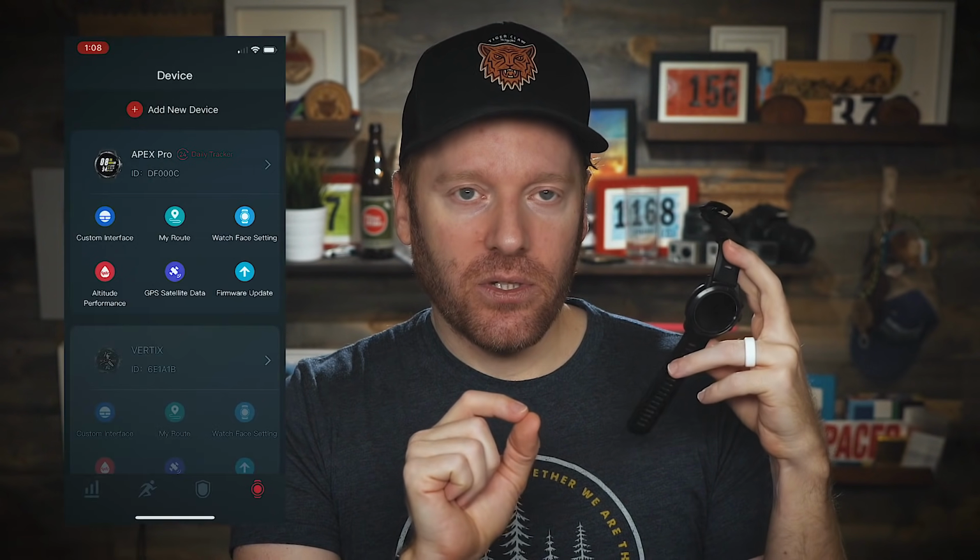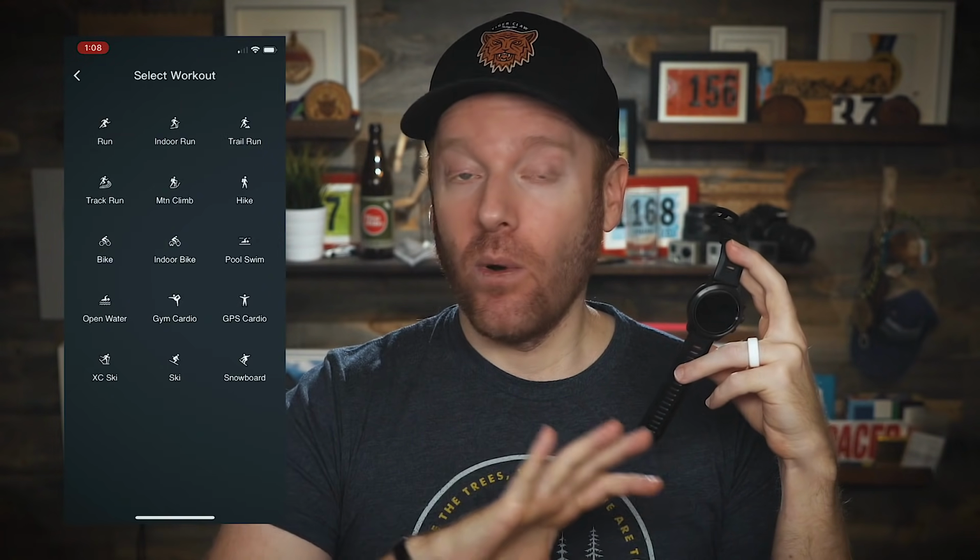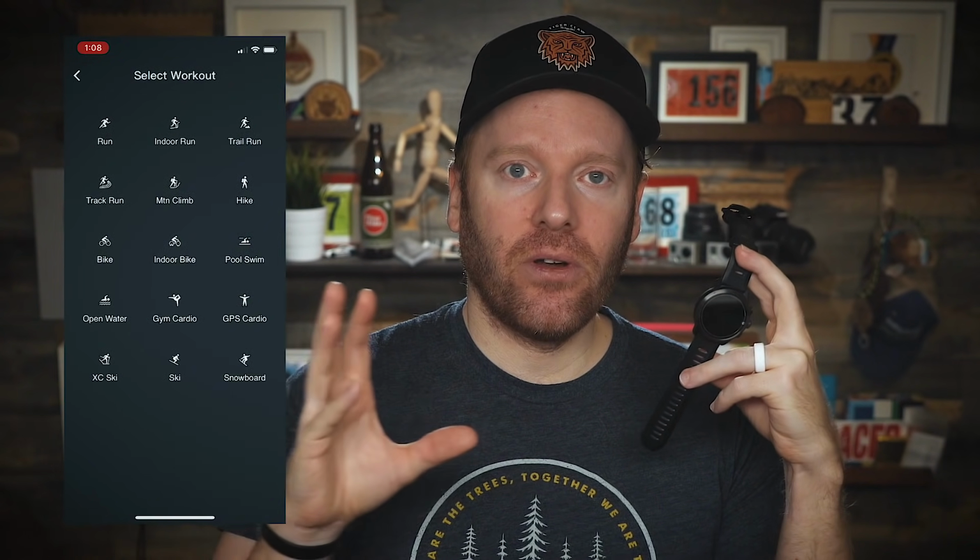And finally, customization. And this goes for both the Apex and the Apex Pro. I want more customization. I want to be able to go in there and create my workout modes, from a mountain training mode, trail training mode, race mode. I want to be able to alter all the screens and have multiple modes that are fit and directed towards me. Yes, I can go into the preset modes and adjust them however I want, both visually with stats and whatever settings I want to put in there. But maybe I want to leave those as is and create one or two or three or four of my own. That would be really nice. There's just not a lot of customization.